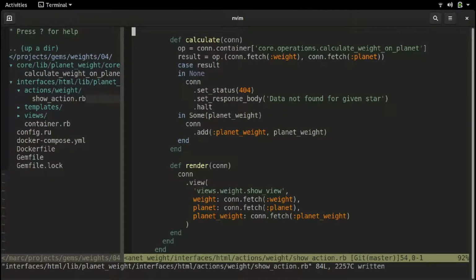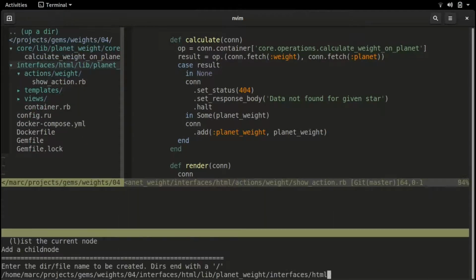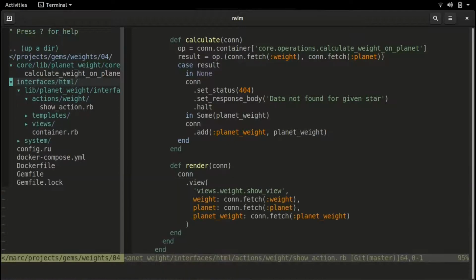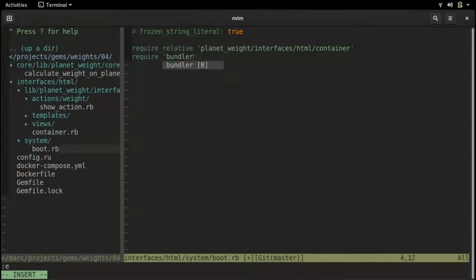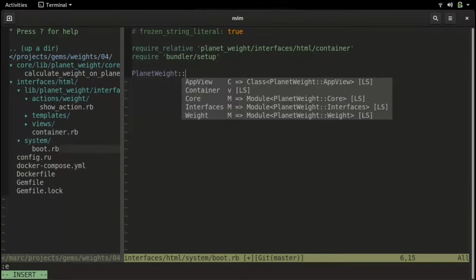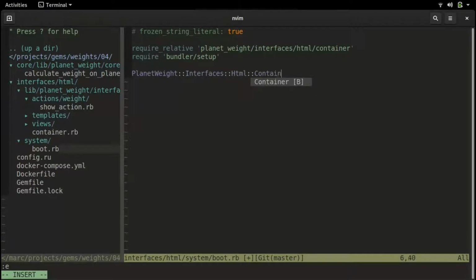Let's fix now the way we are assembling the different subsystems. We're going to use dry system to manage our dependencies in a free of magic way. Just updating Ruby's load path and with no automatic constant resolution. Following dry system convention, we create a system directory alongside lib. In a boot.rb file, we set a bundler and require the container from a new location inside system boot. Once done, we can freeze it.